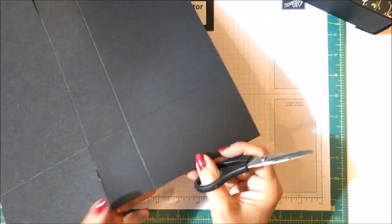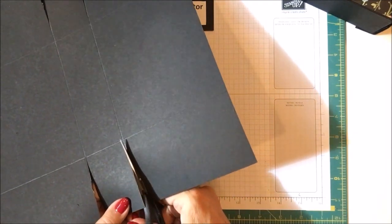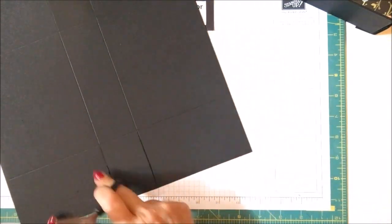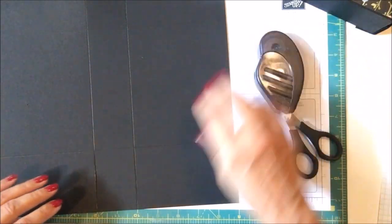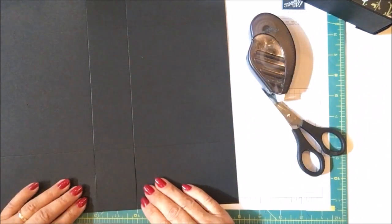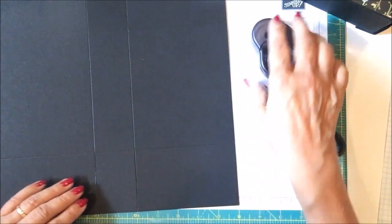Okay, and then again right up this score line here to that piece that's coming across. And then what we're going to do, and I'm going to use fast fuse on this. You can use liquid glue. I would say fast fuse or liquid glue because this is going to be opened and manipulated, so you want to make sure that it's a very, very strong glue that you're putting on.